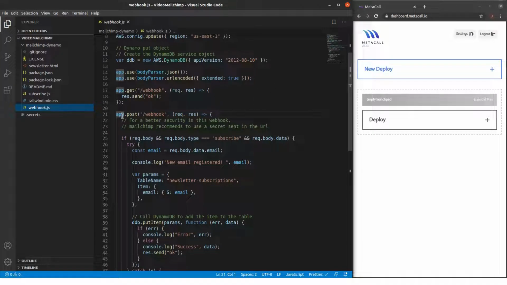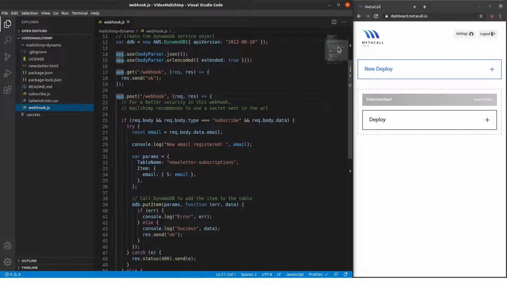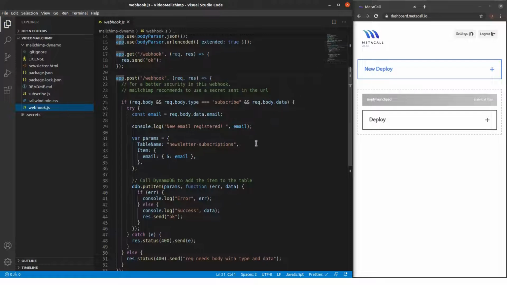The Express server opens a post endpoint called webhook, and this will receive the MailChimp confirmation for user subscriptions. Inside this callback, we prepare and call the DynamoDB putItem method with the corresponding parameters. The reason behind this kind of useless get is that MailChimp will need it later for the webhook verification.